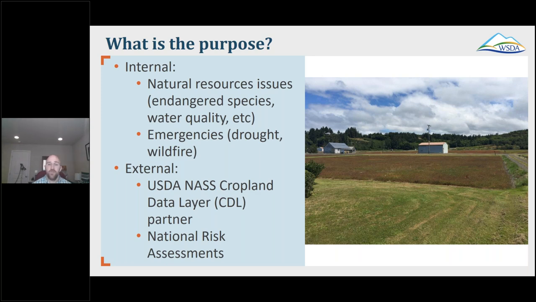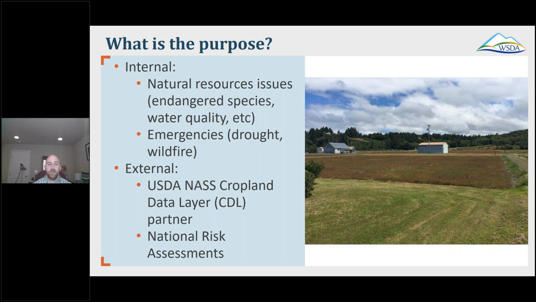And in return, for some of the areas that we're not able to map via windshield surveys, or there's too many acres, for example, in eastern Washington in the Palouse, where we have 1 million acres of agriculture just in Whitman County, there's no way via driving around and windshield surveys that we would be able to map those areas. But because the fields are so large, we're able to use that cropland data layer, that remotely sensed data, to update our own database as well.